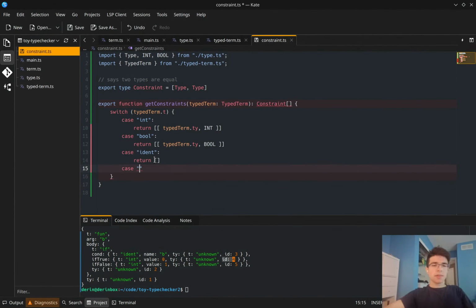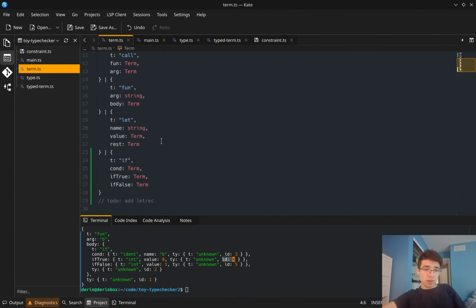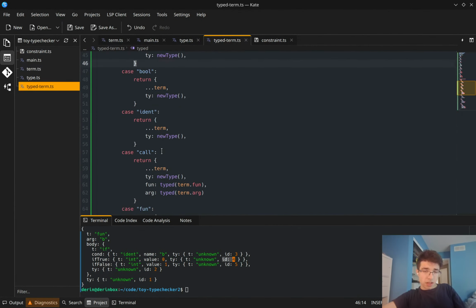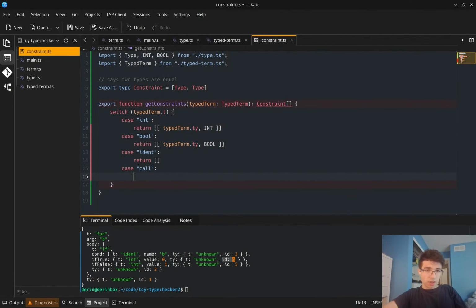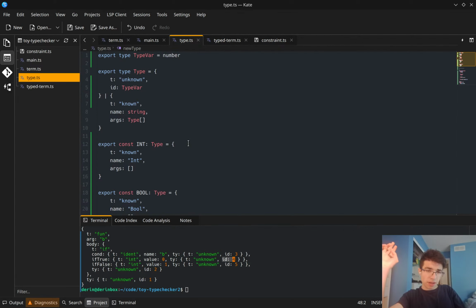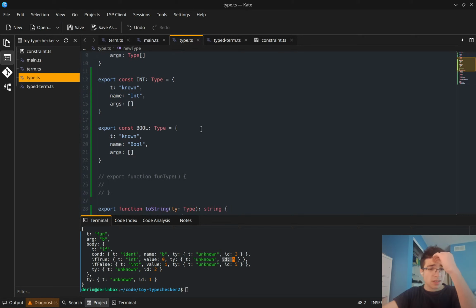There's nothing new about that. But I don't want to copy completely off this, but let me think about this. The next one is call. What does it mean? What kind of things can you figure out with a call? I think for that we're going to have to finally add this function thing. A function from A to B, right? It's going to be a little bit weird to do this.